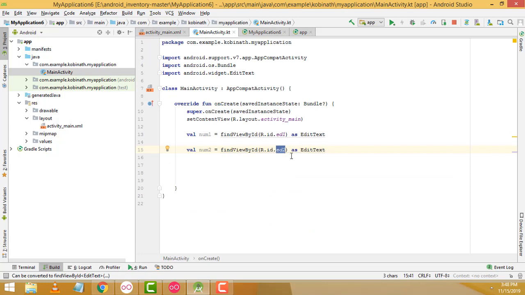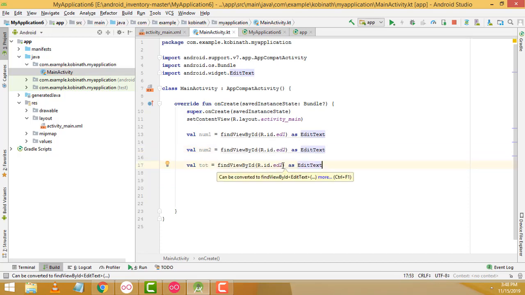Right. The same thing we have to do to the total. Total also the same thing. Control C to copy, Control V to paste here. This one should be the ed3 mean total. Right. Now we equal this variable successfully. Simple. Right. After that, here what I am going to do is here button.